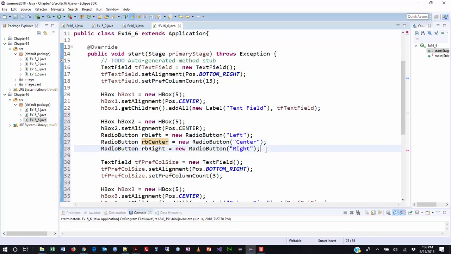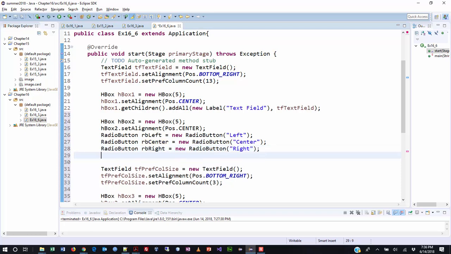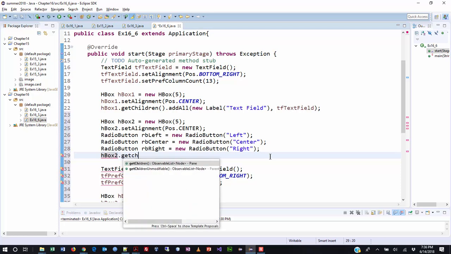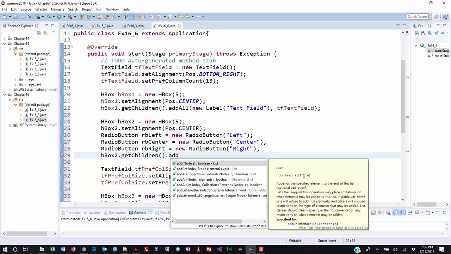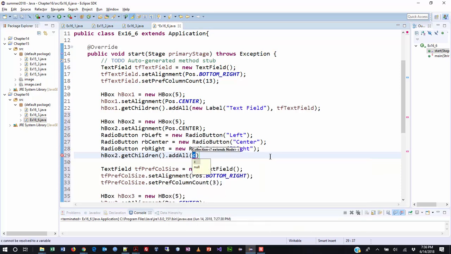So now that I have those radio buttons created and they're labeled, now I need to put them into the HBox. So HBox 2, we're going to do a get children, we're going to add all, and then we're going to add each one of those. So we're going to do RB left, RB right.